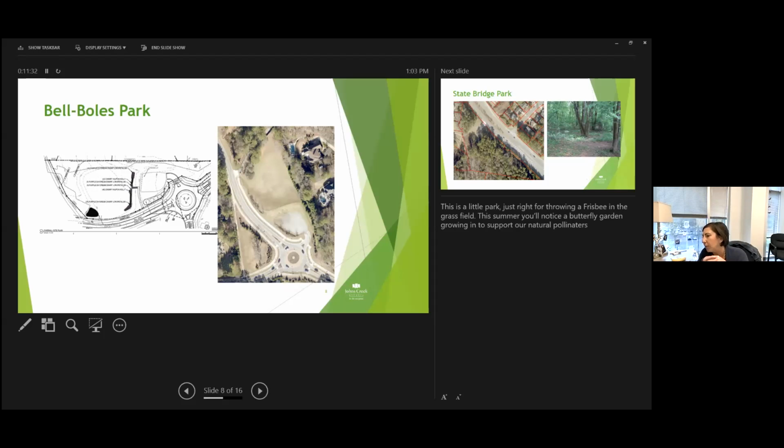So what I've shown here is also the little engineering plan on the left-hand side there. And an interesting thing that we have, it'll be coming, as soon as it dries out really, we're planting a butterfly garden, is that sort of triangular blob on the left side of my picture there. So that is a butterfly garden. It's going to have cone flowers and butterfly bushes to attract our pollinators in the city. There's also some more landscaping that's put in, so it's quite a nice little quiet space there just to come walk your dog or just hang out for a while.